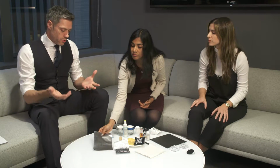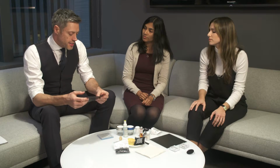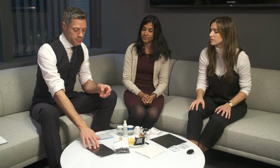So, okay, it's used in electronics. Where else could I use it? Can I perhaps put it, let's say I want to transfer heat. Let's say I'm wearing a jacket or somewhere I want to stay warm in winter. Could I use this as a heating element to perhaps heat up this surface and then cover the entire rest of the surface with heat? Yes, definitely. It can be used as an inner layer or membrane of the jacket. Super lightweight. Okay, thank you.